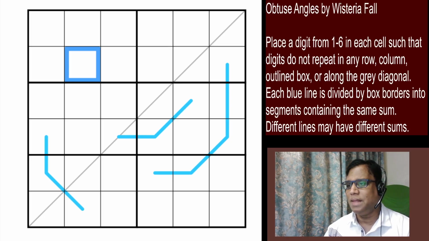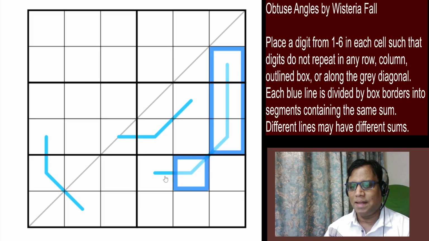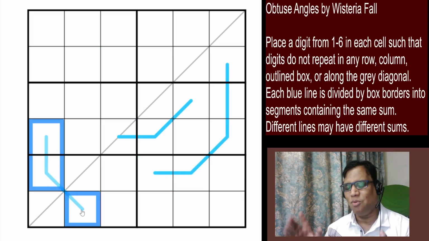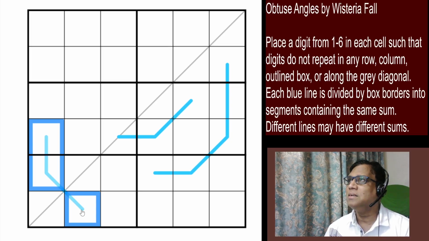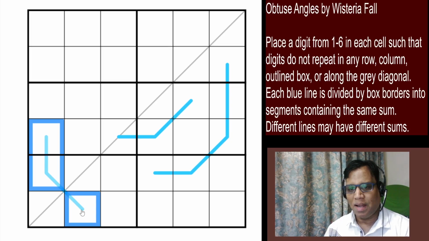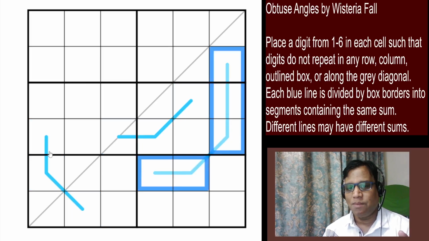So I think by the name obtuse angles, right? You can see that it's because all these angles in this puzzle are obtuse angles. Obtuse means more than 90 degrees. 90 is a right angle. More than 90 is an obtuse angle. What is less than 90? Yeah, no, I don't know the names for those. So anyway, these are the obtuse angles. If you know that, please let me know in the comment.